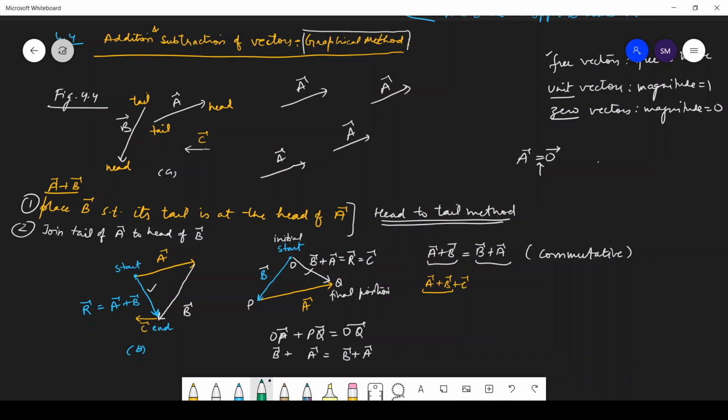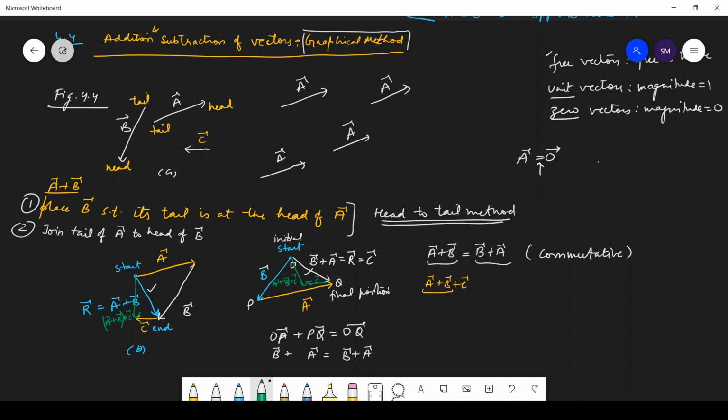So you can write this one as, this was your A plus B, right? And this will be your A plus B plus C, and you can put the brackets over here because you have added A and B first, and then C was added to it. Now you can add C over here also. This was your A plus B, and now I am adding vector C to it. So this is the direction of vector C, right? So this is vector C, and forget A and B because you have got the resultant B plus A. So B plus A plus C, you will get the same vector A plus B plus C.